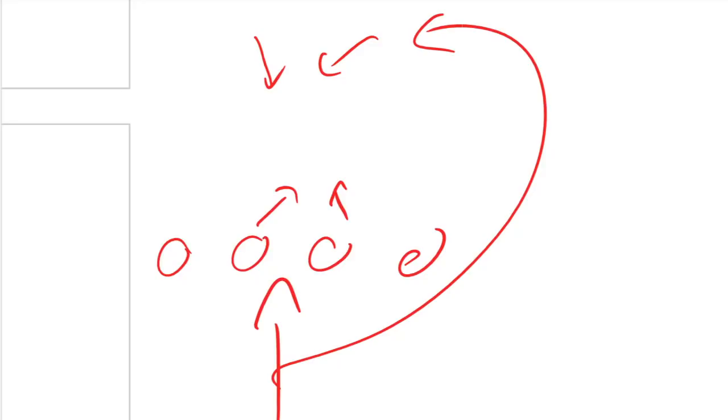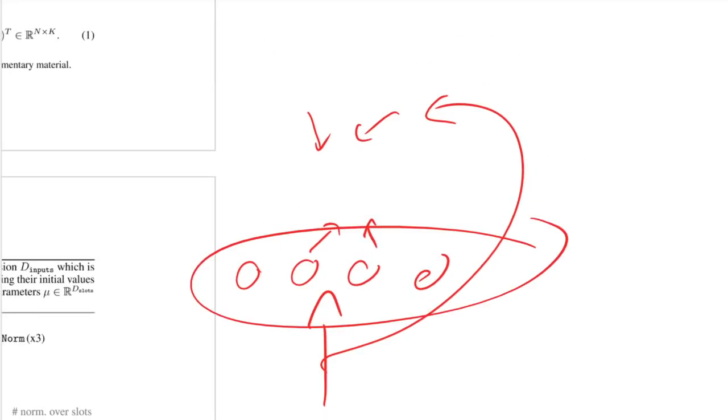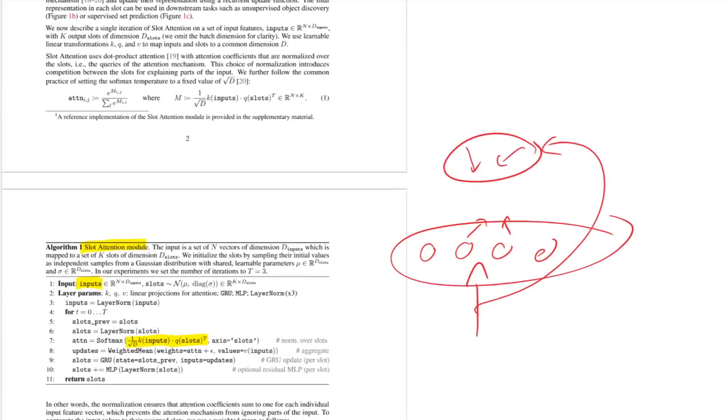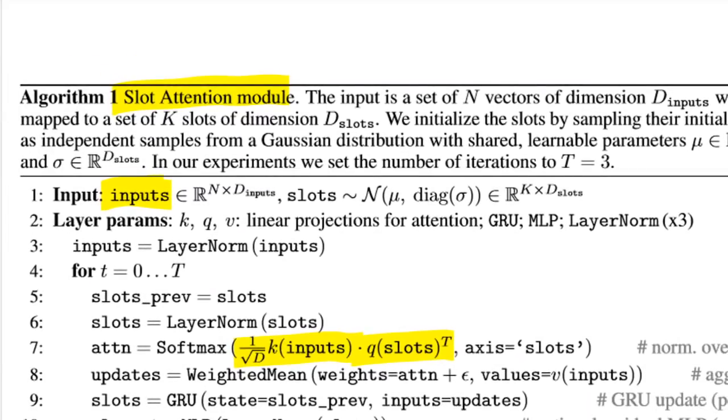But in this case, we'll have many features and we'll only have a fixed number of slots right here. So where do these slots come from? Where does the signal for the keys come from? In the Facebook DETR paper, we saw that these are learned embeddings. However, in this case right here, these are not learned. The slots are initialized randomly. So at the beginning of each run, the slots are initialized randomly.